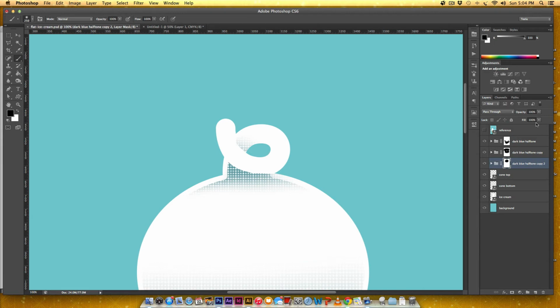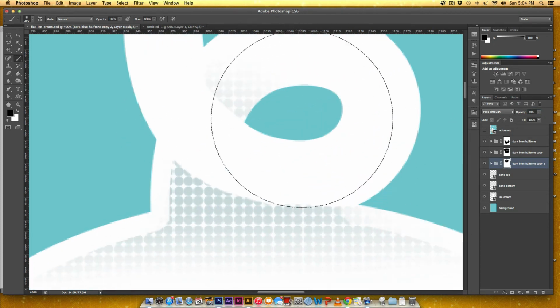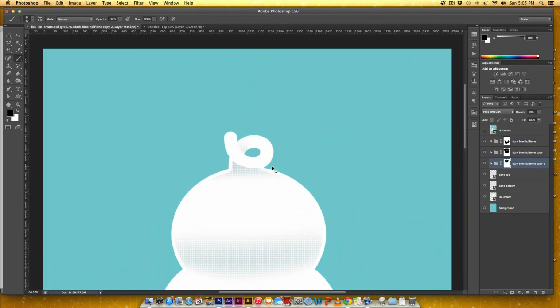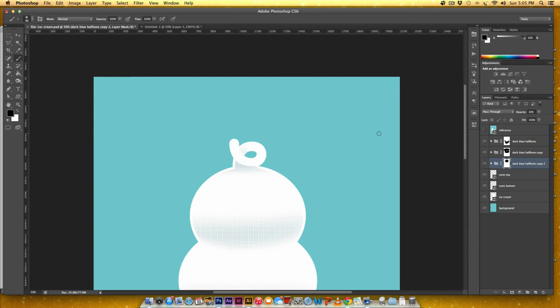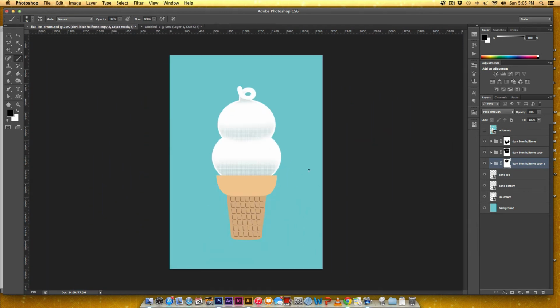And I can lower the opacity once again. Let's try 50%. Maybe 30 again. All right, that looks pretty good. Let's make this part a little darker. So if I hit X on my keyboard, now I'm revealing more. And I'm just going to conceal this edge again. Okay, just to show a little more texture there, and that's looking really good. All right, so now we can move on to our cone.